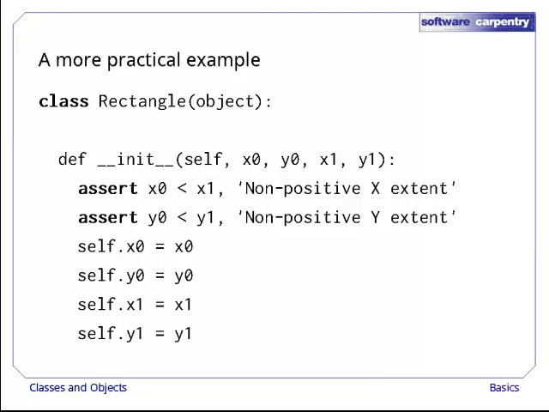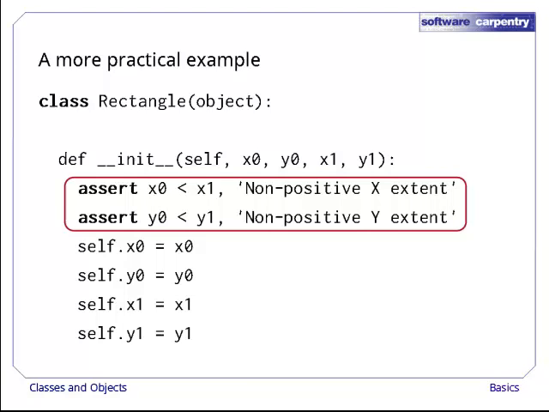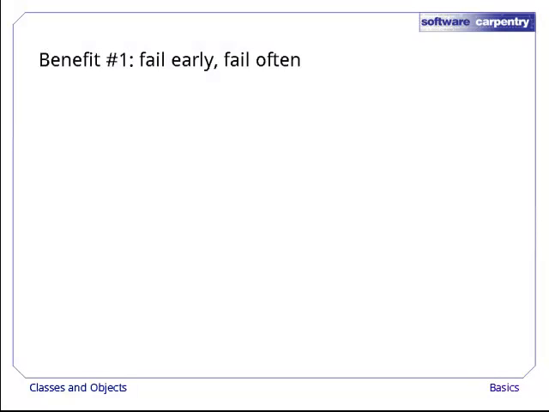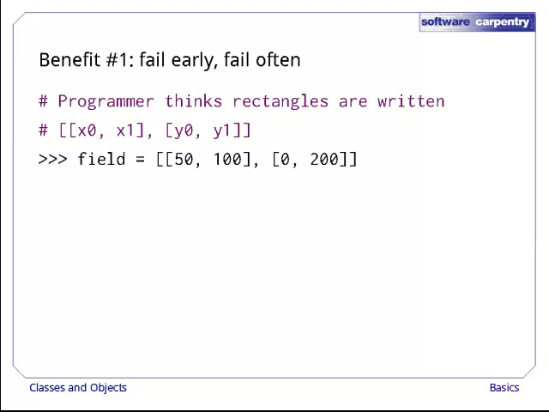To close off this episode, here's a more useful class that we might actually use in a program like the photographic application from the testing lecture. The class is called Rectangle, and as its name suggests, it represents a rectangle in two dimensions. Its constructor, shown here, stores the coordinates of its lower left and upper right corners in the object. Note how the constructor uses assert statements to check those coordinate values. This has two benefits. The first is that if we ever try to create an invalid rectangle, our program will fail right away. We won't have to wait hundreds of lines or millions of microseconds before we realize there's a problem.